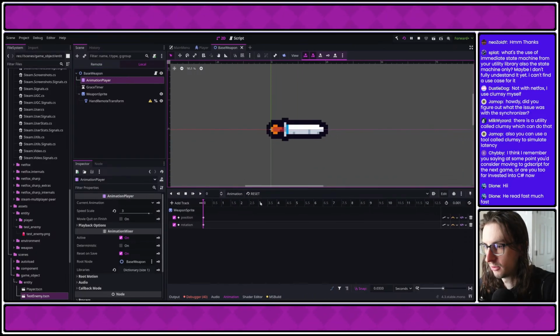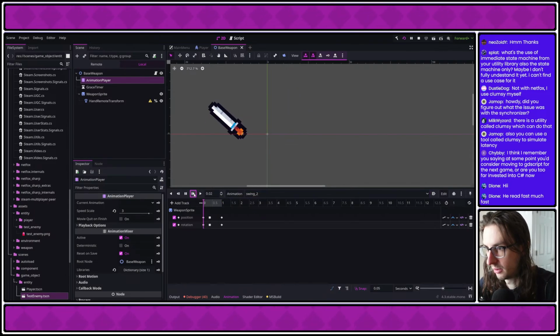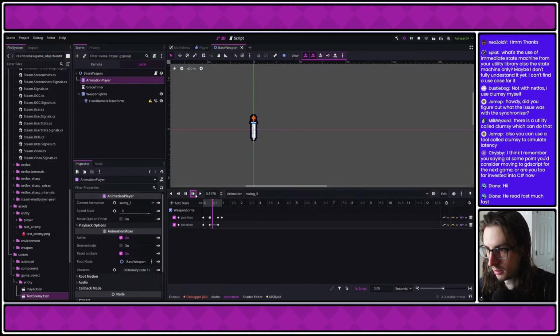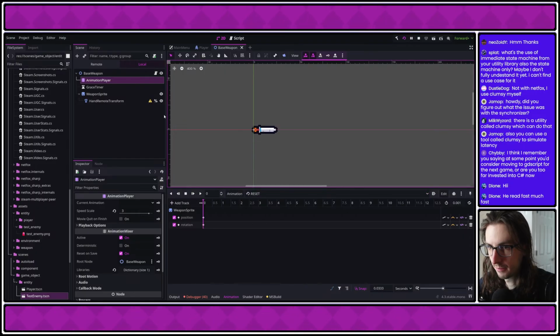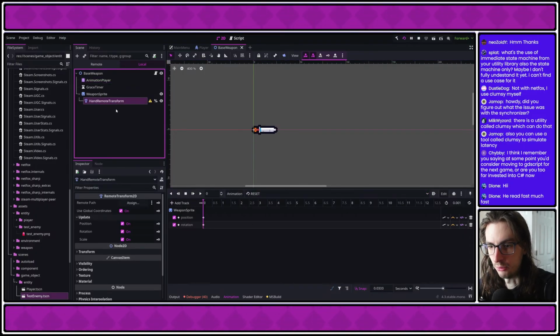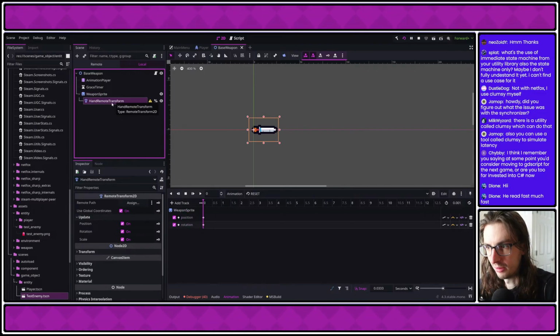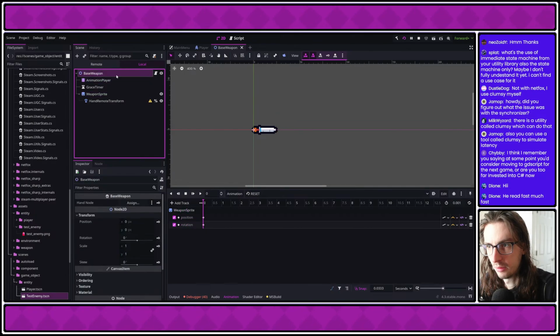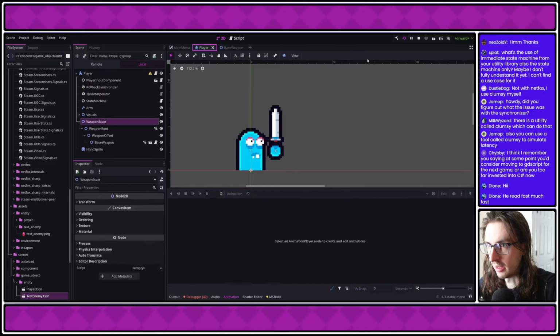So here are my animations. They're just animation players, which I need to find a better way of doing animations too, because this is not going to be scalable. I might just craft all the animations with tweens. So there's swing 1, swing 2, swing 3. This hand remote transform. It's not the remote transform, is it? No, it shouldn't be. I don't know why the animation would look different. I'm literally just saying play the animation.